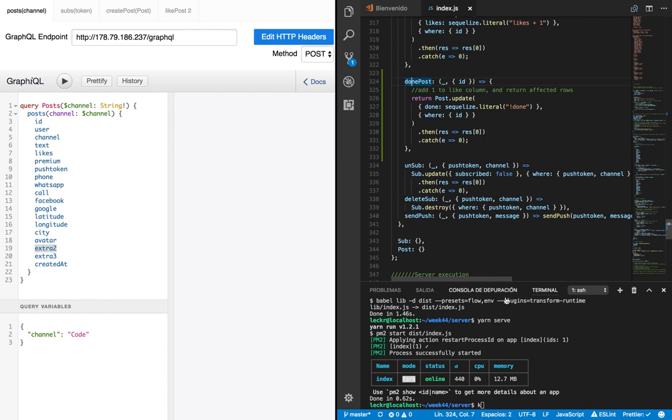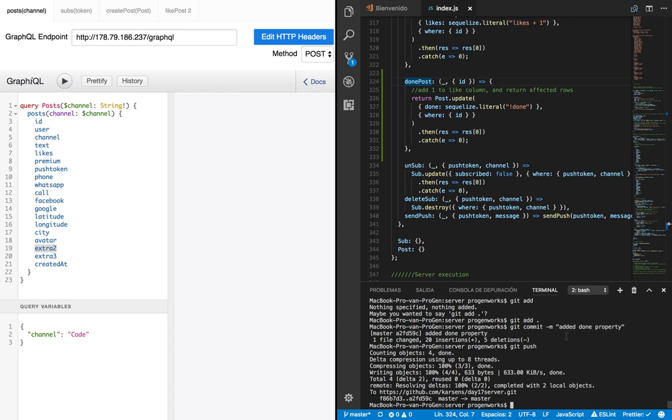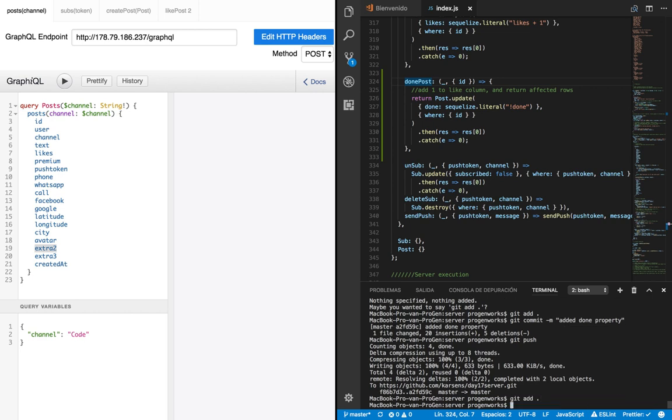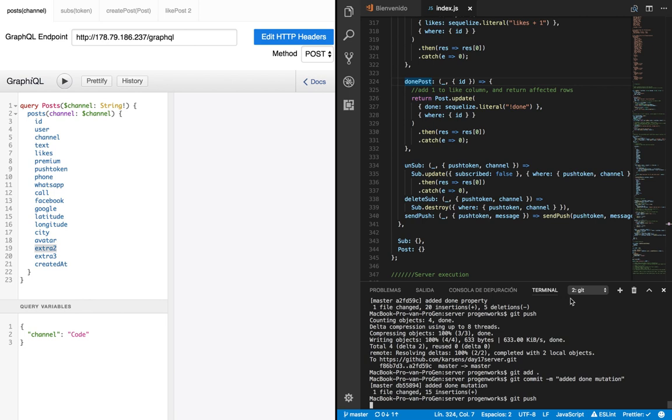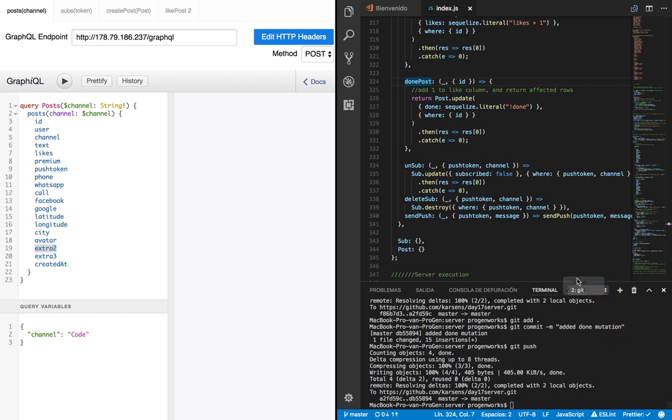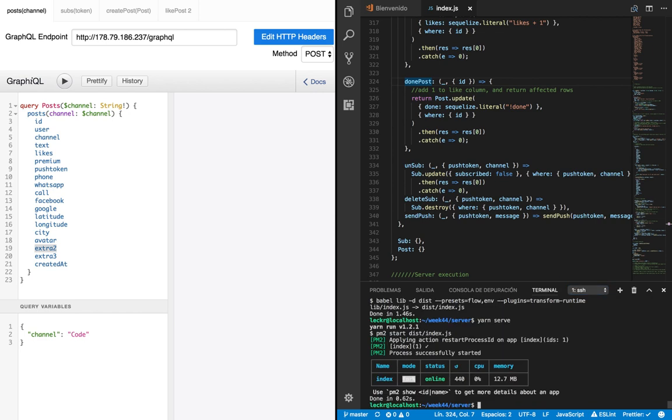Yeah. So what we should do now, of course, is push it to the server. To the GitHub. And now I can load it here.